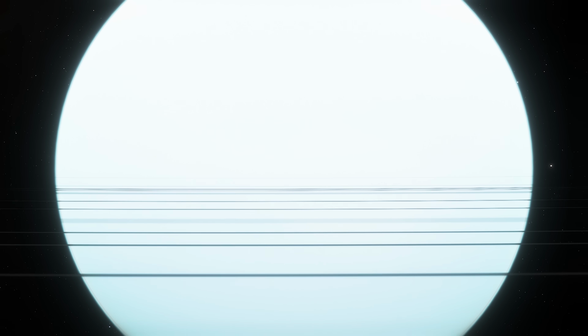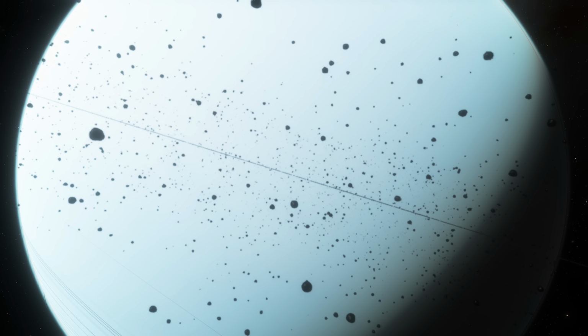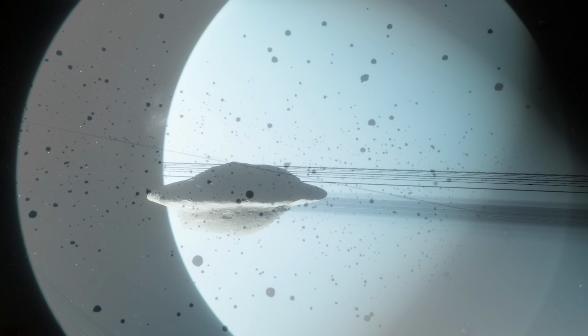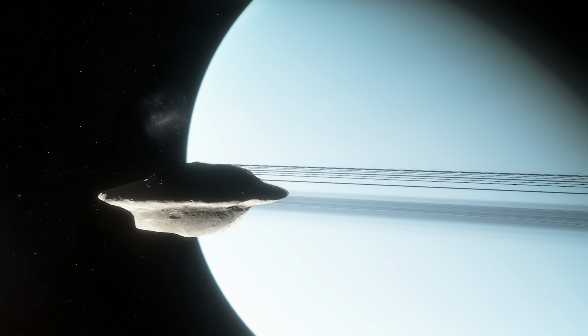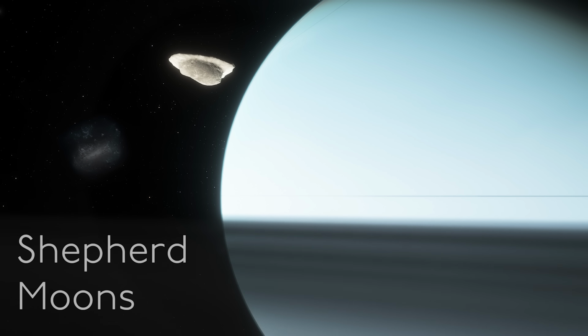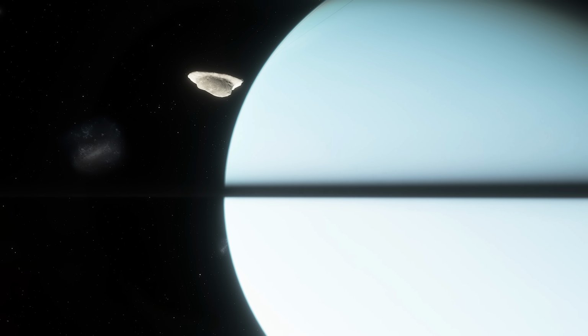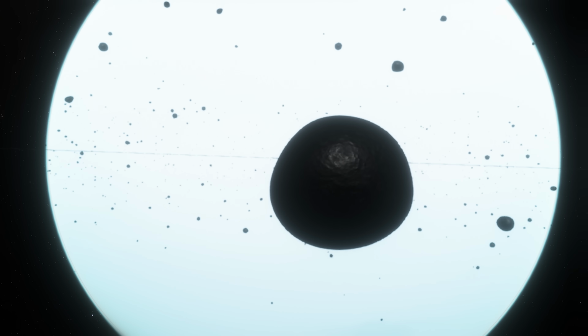The Epsilon ring is circled by 2 small moons, each around 50 kilometers in diameter, Cordelia and Ophelia. These moons provide like-for-like gravitational kicks as they move round the ringlet, and as moonlets within the Epsilon ring begin to spread out, the 2 moons pass either side, and the balanced gravity of each shepherds the material back into place in the ring. Thus, Cordelia and Ophelia are referred to as shepherd moons, satellites which exert counterbalancing influences on particles within a ring system, neatly preserving the structure in a never-ending game of moonlit volleyball.